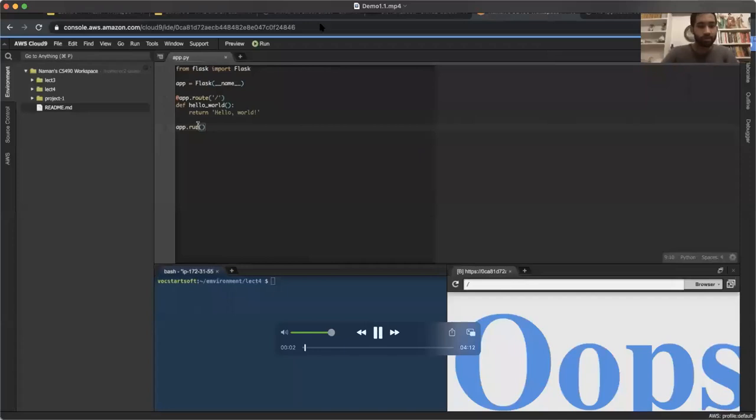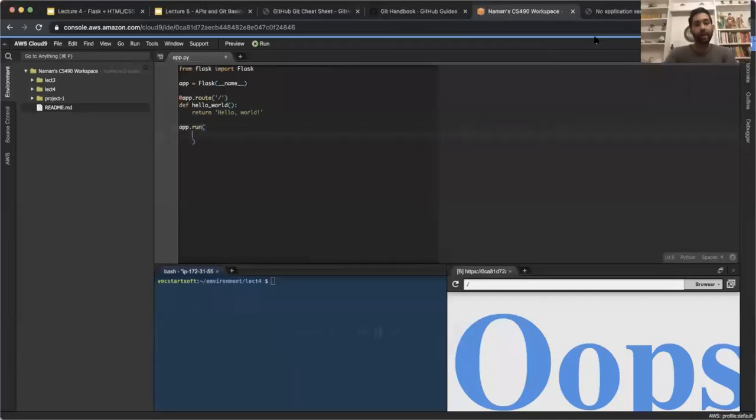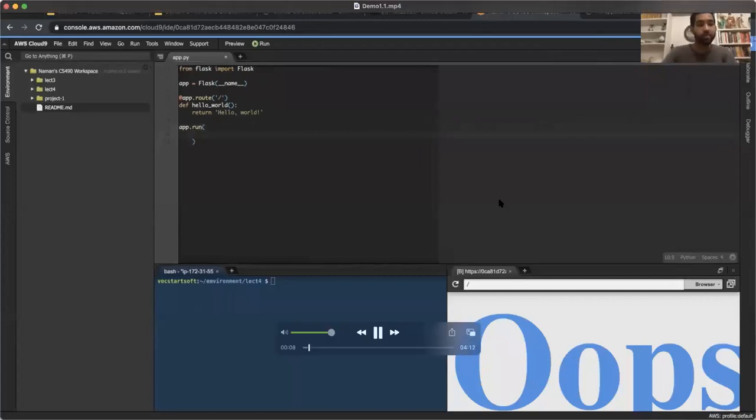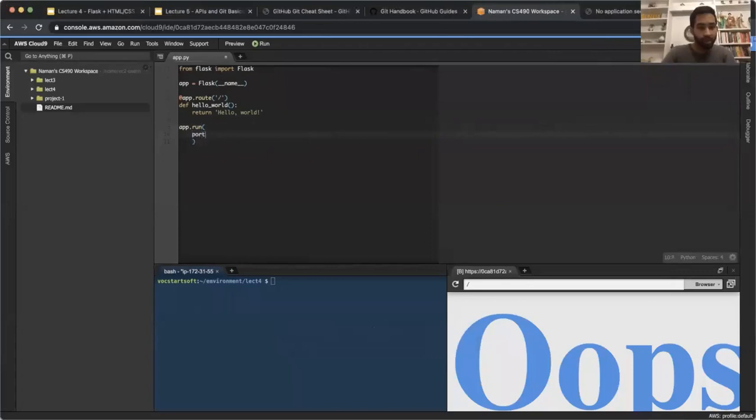So to fix this, you simply need to manually add some code to app.run so you can choose which port you want to be listening on. To do that, you just need to add this line, port equals int(os.getenv('PORT', 8080)). And here we're actually setting it. And again, you don't need to worry about what this code actually is. Just know that it's doing good things for us.